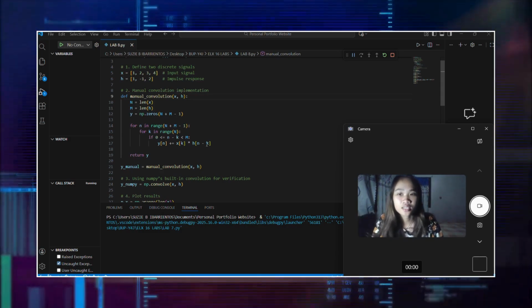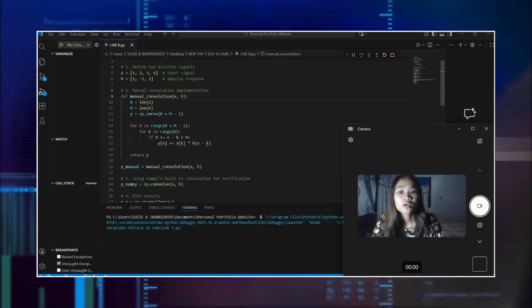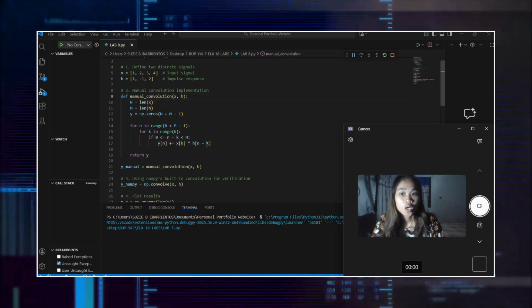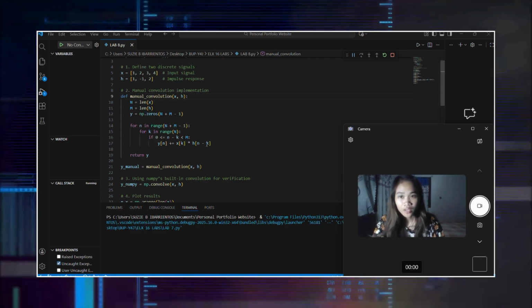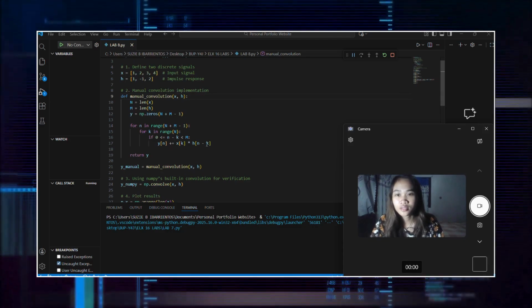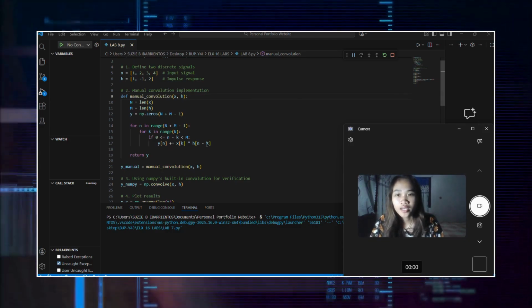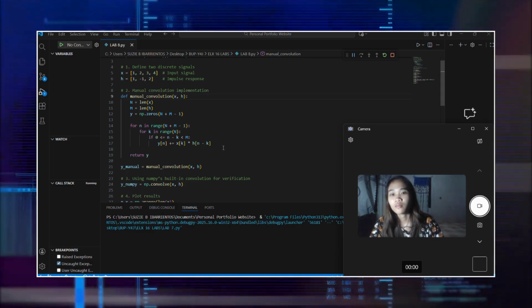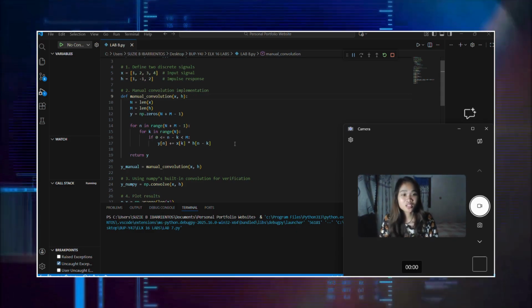So this is the condition that if 0 is less than or equal to n - k, which is less than m, then y[n] += x[k] times h[n - k].